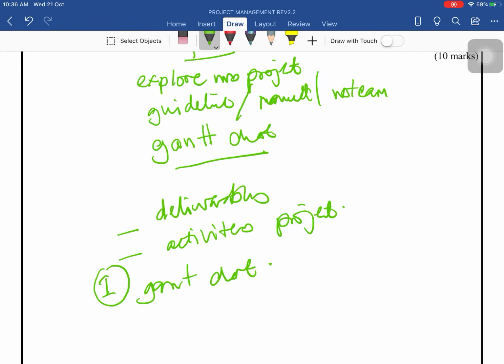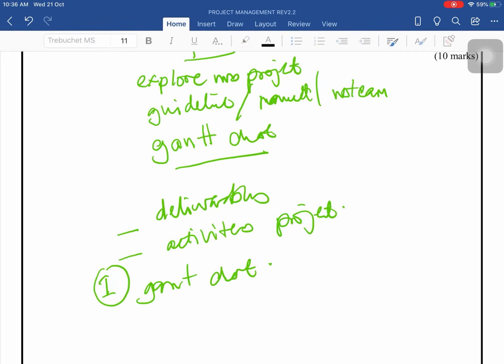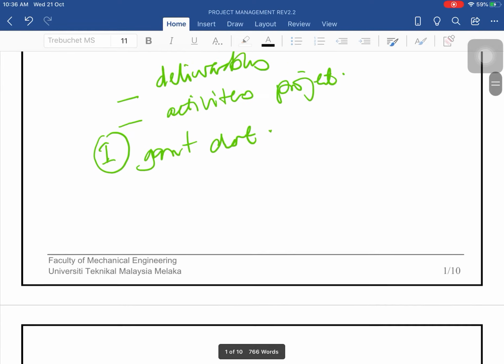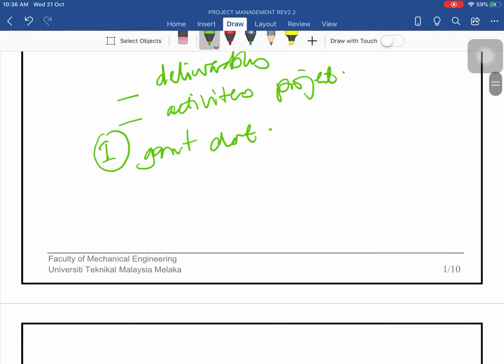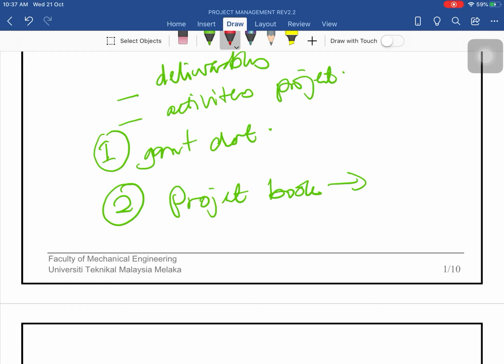The second component that I'm asking you for this assignment is number 2, project book. Project book is a bit lengthy. You have to follow my template. The template is given in this document.